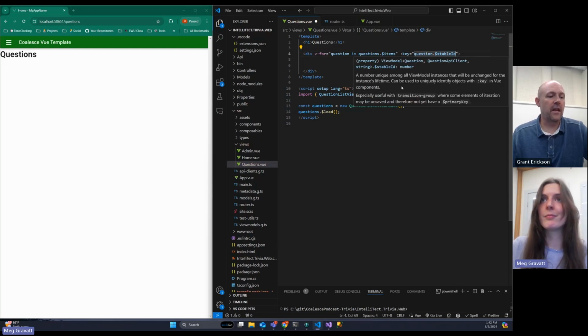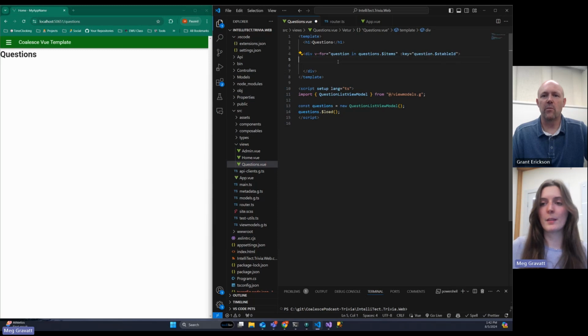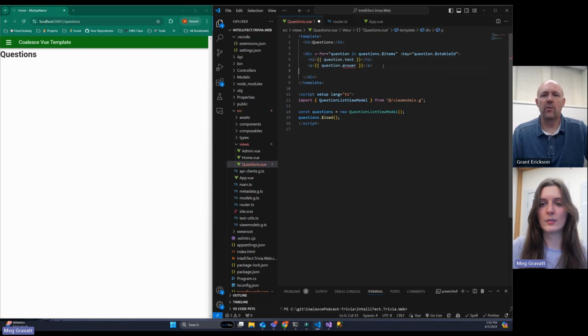And it's just a unique key that exists even if you create a new object and it hasn't been saved yet. Yeah. And once it gets saved, you're still going to have the same stable ID. Now, if you reload the page, you're going to get a new stable ID. But that's fine for the longevity of the base objects, they're going to stay the same. So that is what I typically like. Now, literally, you can now throw those in an H2 or something like that.